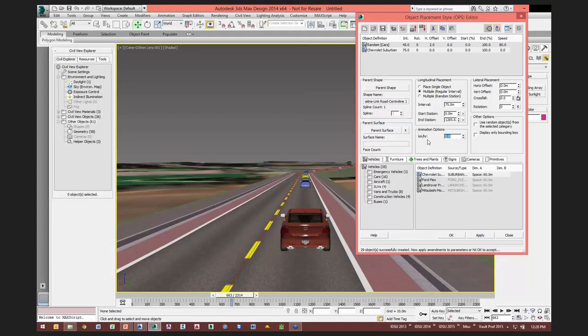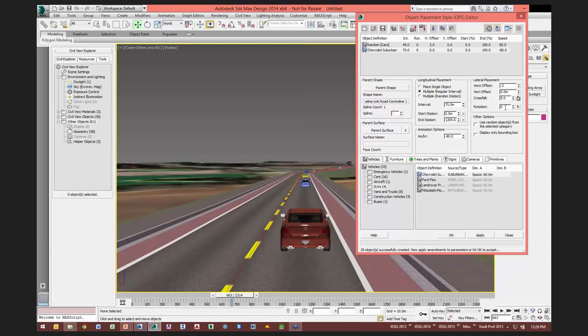And then here's kind of a trick to this. Everything is based on a baseline that has a 0 station and then an ending station. So the direction is the direction of that baseline or of that alignment. So if we want the car to be going down the alignment, we have to put in a negative speed. So the same speed, 80 kilometers per hour, but it's going to be negative, so they're coming back at us. And now the offset from center line needs to be a -2, and then we'll put it to the left side of the road.